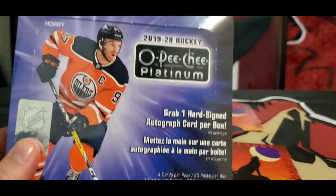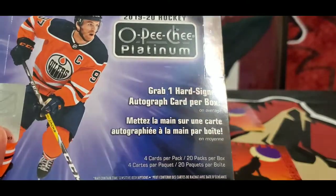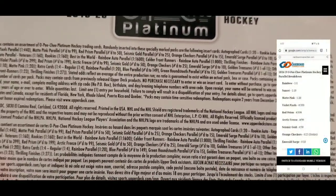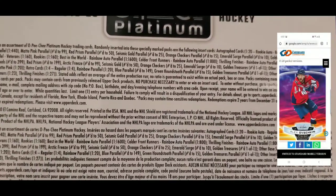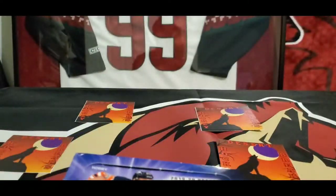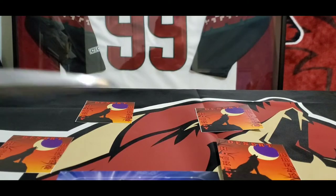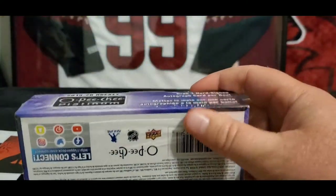In this box, you get one hard signed autograph per box. But the biggest thing about these are the parallels. Here are the odds there if you want to freeze frame, but you got the rainbow, you got the cool new sunsets. If you haven't seen those yet, those look pretty awesome. I want to get that whole set. Then there's the matte pink, violet pixels, red prisms, arctic freeze, seismic gold, the orange checkers, the emerald surge, and the golden treasures. So lots and lots of parallels.